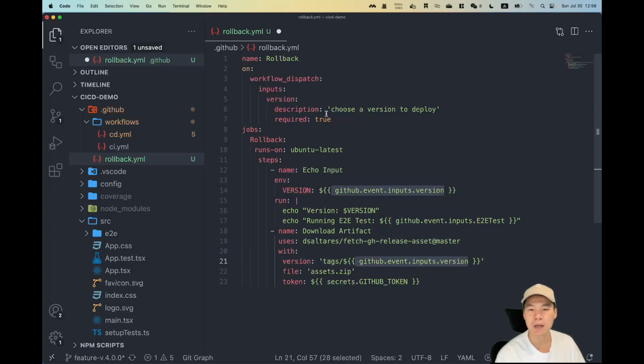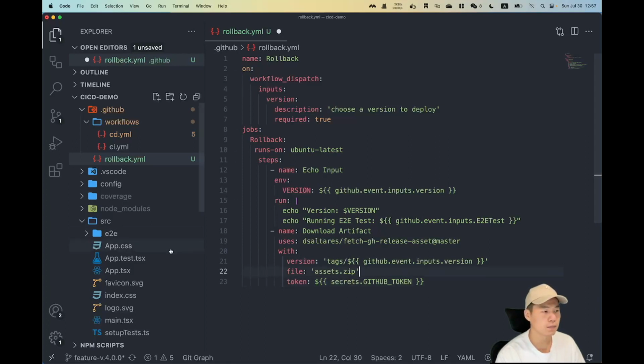The tag is what we have as input, and the secret token. Let's say use name used. That's aligned.